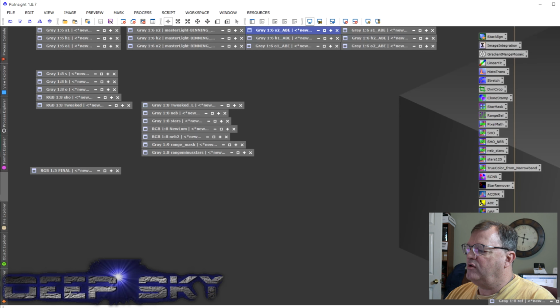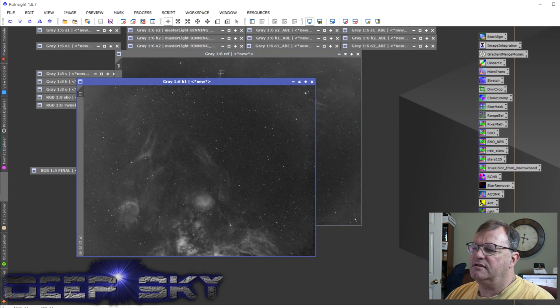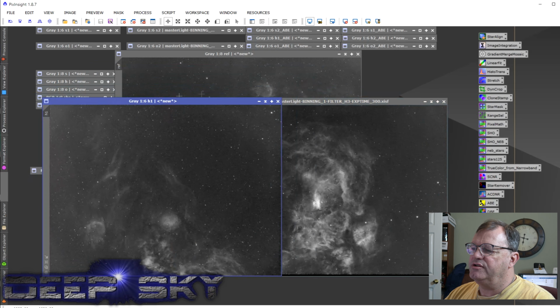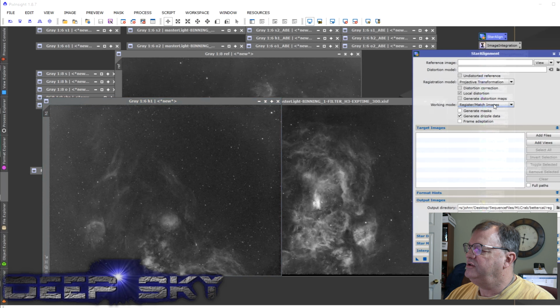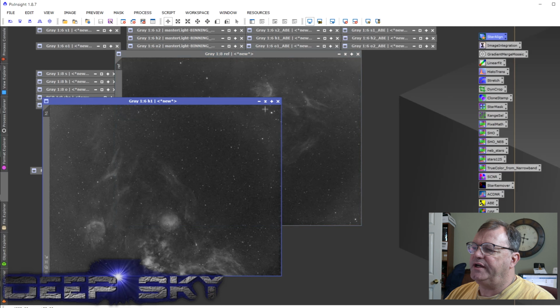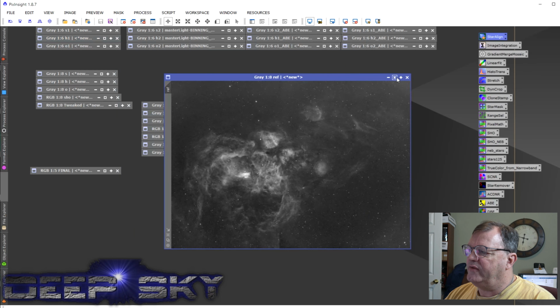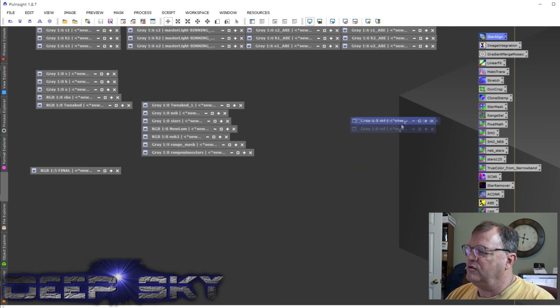And then I created a reference file. The reference file looked like this. This is just simply merging together the hydrogens. You can kind of see what that looks like. Here's the one hydrogen, here's the other hydrogen. And then by merging those together using the StarAlign tool, using the mosaic option for working mode, I was able to create this reference file. Now the reference file is simply that. It's simply an alignment of stars. I'm not too concerned about the fact that the left and right don't match each other and you can see the integration line. No big deal. But at least now I have the reference file. I can produce the stars where I want them to be.